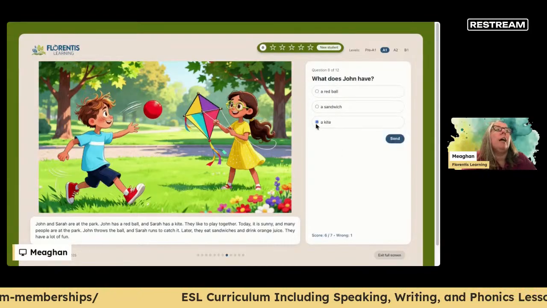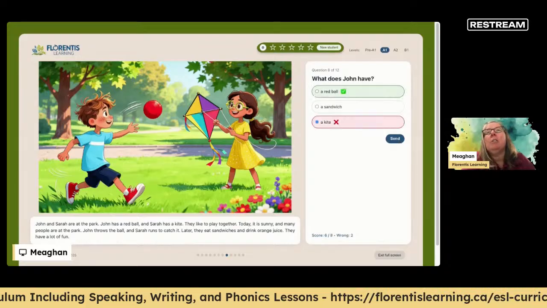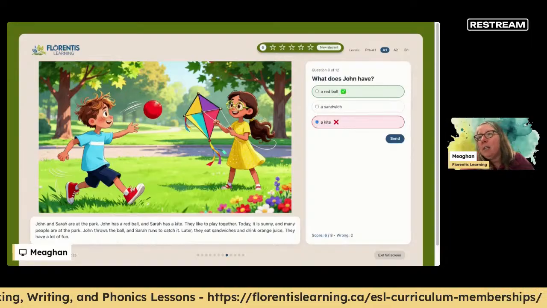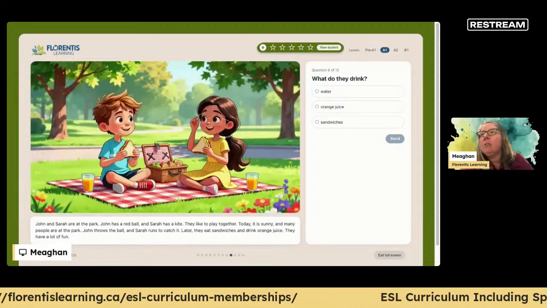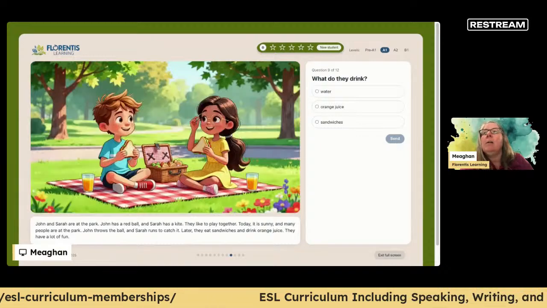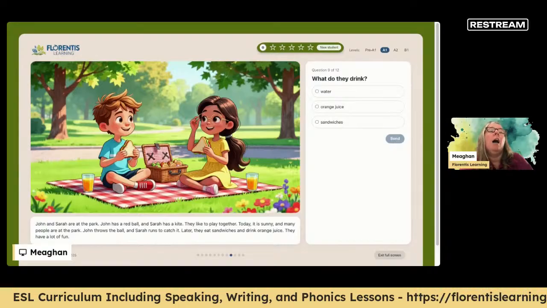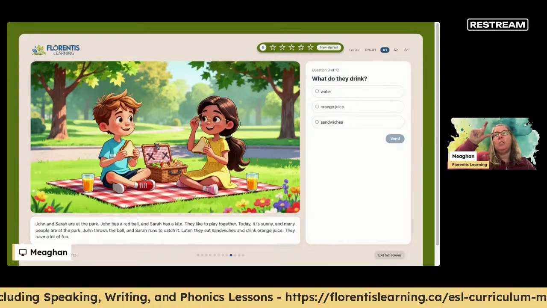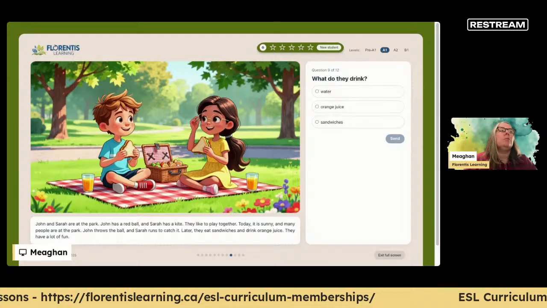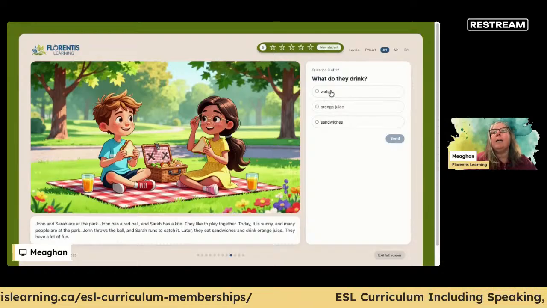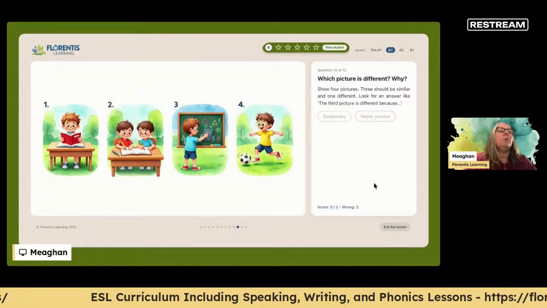And then, what does John have? I'm going to say he has a kite, which is wrong. So now we have two wrong answers. We can't see that, but let me change my screen sharing so that everyone can see what happens. Anyway, what happens is you get a pop-up. That pop-up, as you can see, because you didn't see it, can't be seen when you are screen sharing. But I'm just going to choose these both as wrong.